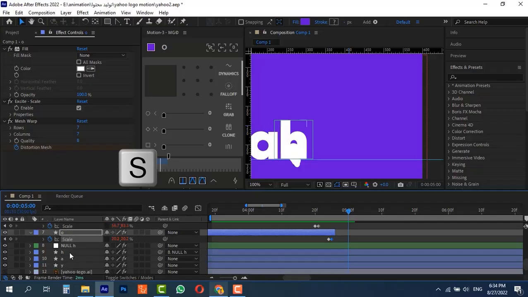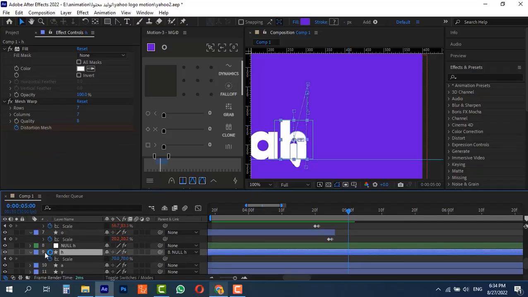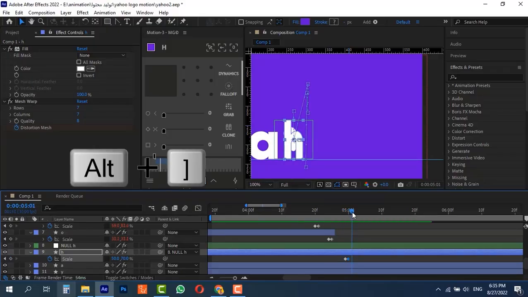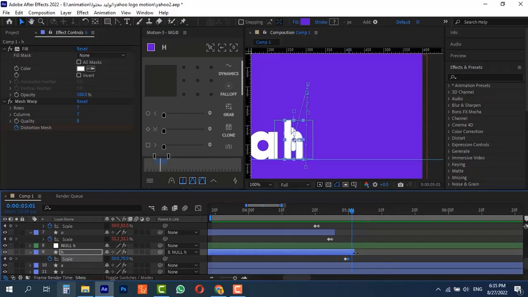I also add a scale keyframe for H. In this frame, I subtract 20 from X. Now that it is here, this layer should be deleted. I'm going to press Alt close bracket and delete this layer here.